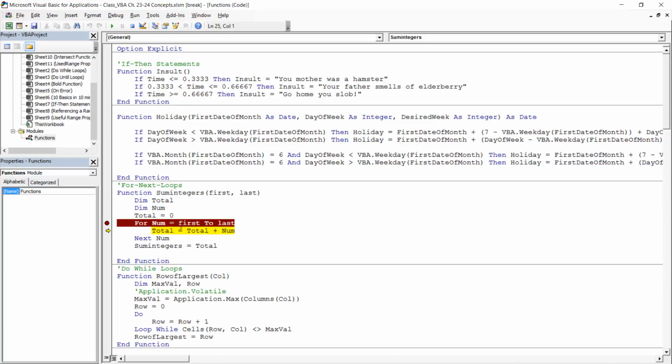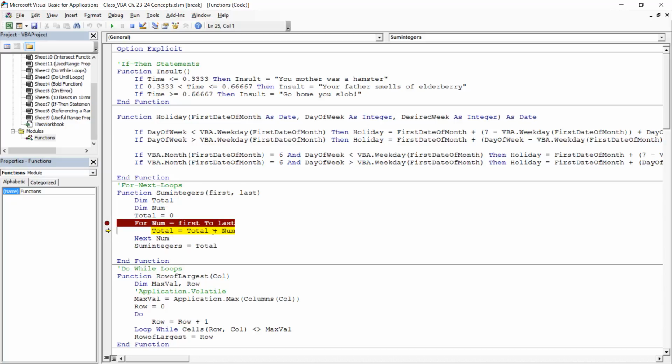Okay, so it executed this first statement. If I hover over num, it is now 1. I click F8, total is now equal to 1. It was equal to 0 to begin with, but then we added this 1 to it. Now it says Next num. Num is still 1, but as soon as I hit F8, num is now 2.